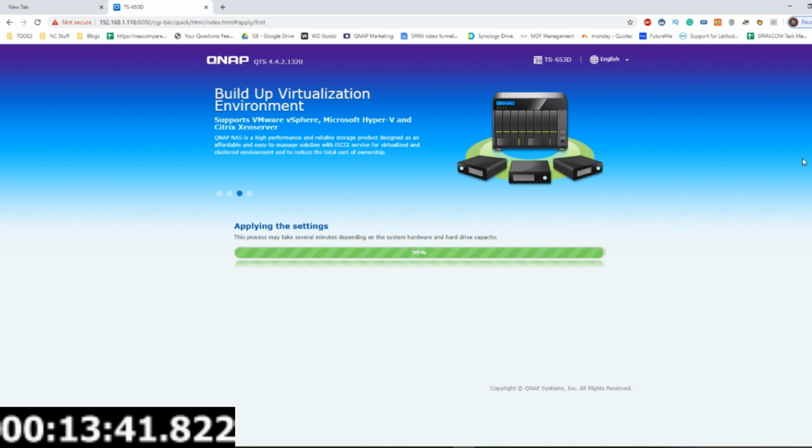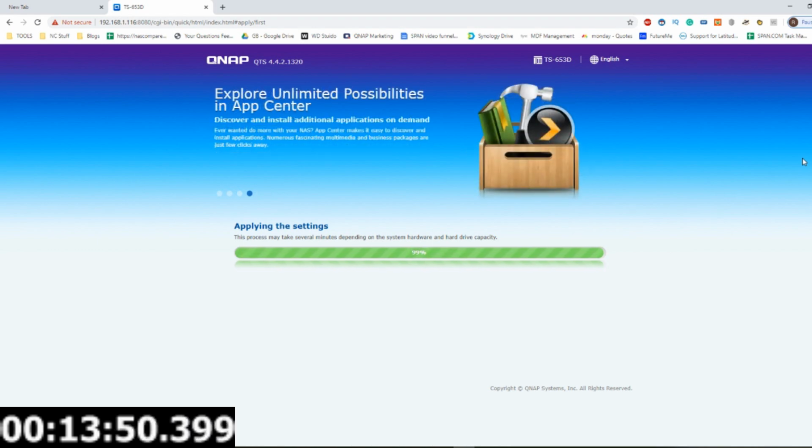Right now, the clock is showing somewhere around 13 to 14 minutes. So I'm far away from my watch. I've had to take it off. But hopefully the clock on screen should be indicating everything so far.